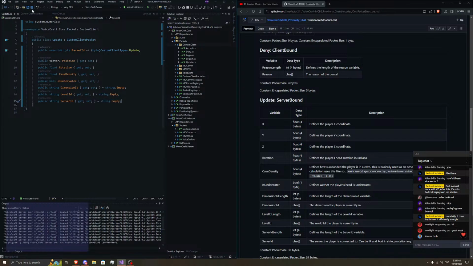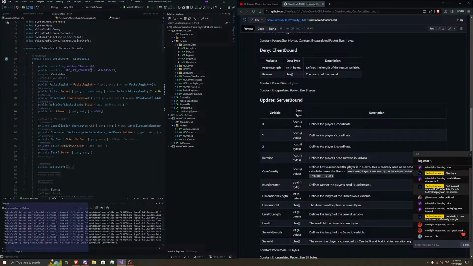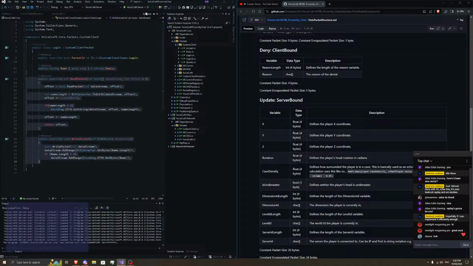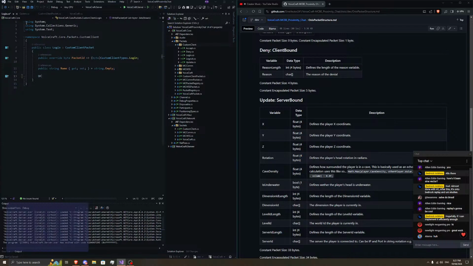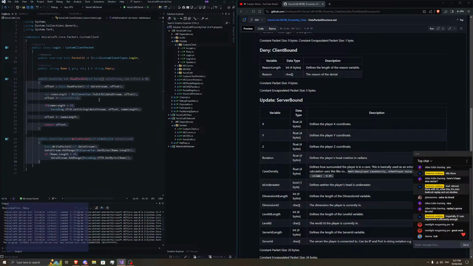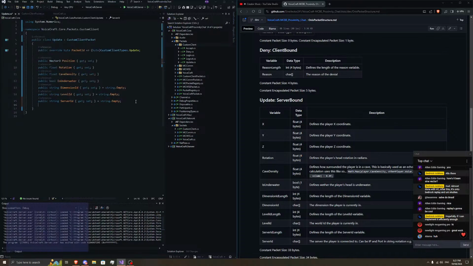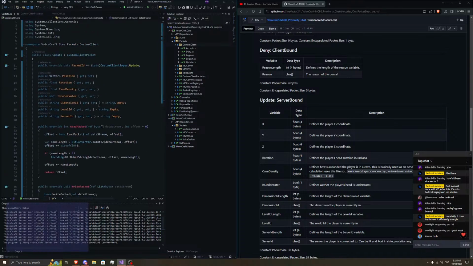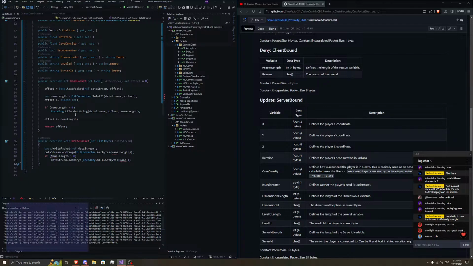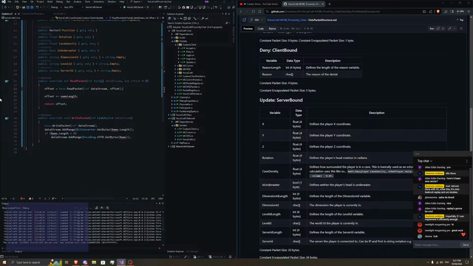Alright, now we've got to compress it into a couple of bytes. So to do that, we just have to do the same things that we have here. So we read the packet, and then, okay, this, we don't need all of this.